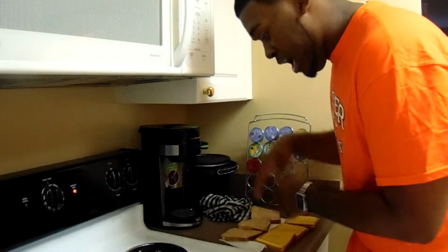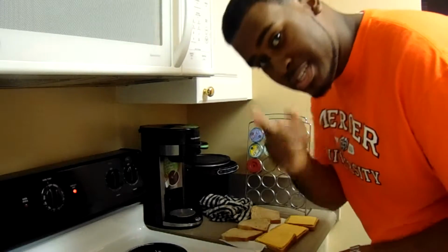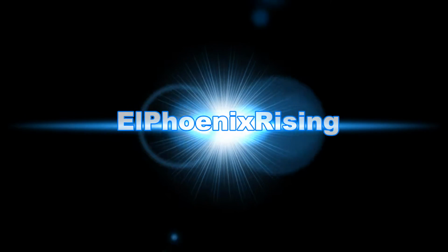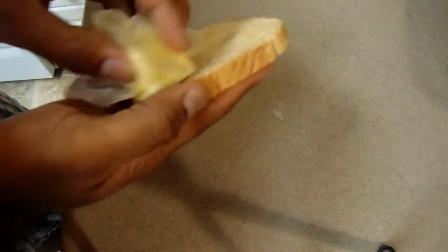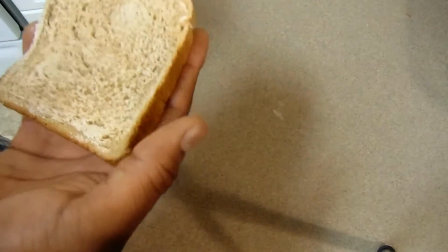As you can see, I'm ready to make some grilled cheese sandwiches. First thing I like to do is take my bread and put on a little butter, margarine, whatever you have on it. Thing is, I used to keep a certain stick that I use to just rub on there because it's easier. I let it sit for a few minutes and soften.